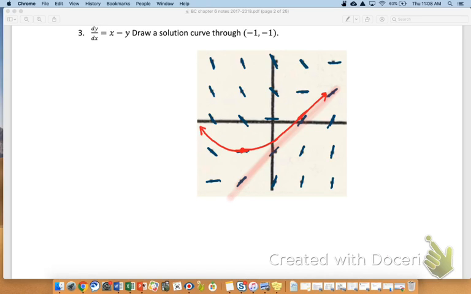So what's with the slopes going on down there at the bottom? Well, if I wanted to see a different solution curve, and I said the solution curve actually does not go through (-1, -1), I want a different one, my solution curve would go through, let's say, (1, -2). So that's down here. That solution curve would look a little bit different. It would obviously get very steep down there. It would come up to here, we'd head up towards that slant asymptote, and then we would bend to kind of follow it the closer we got to it. How do you know that it's a slant asymptote?